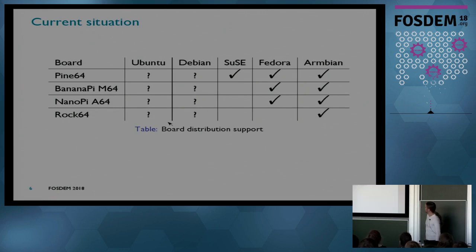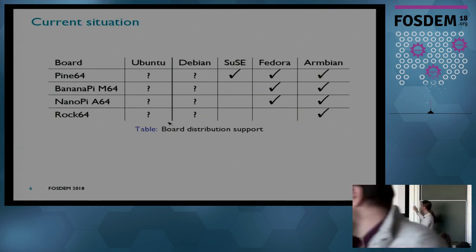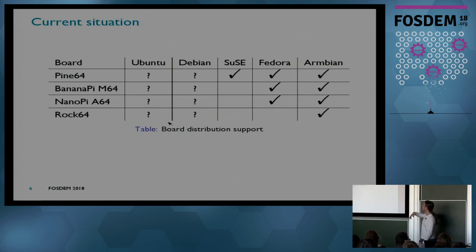That's the current situation. I tried to make a table to find out what distributions support certain boards, and I found it pretty tedious to fill. The actual table is probably wrong because what you find is outdated, and everybody says they are supported anyway. The sheer existence of this table is a shame. You have some specialized distributions like Armbian which actually support quite a lot of boards. Some distributions don't, and that's not bad — we'll show later they actually do the right thing. Some boards are more popular and better supported than others.